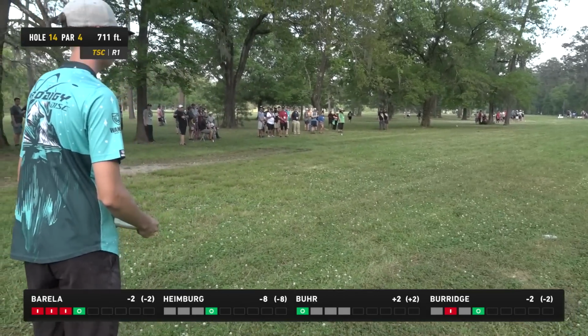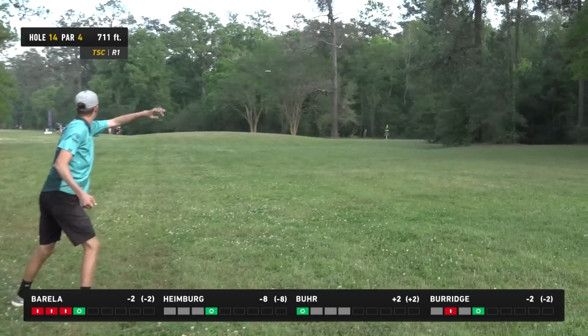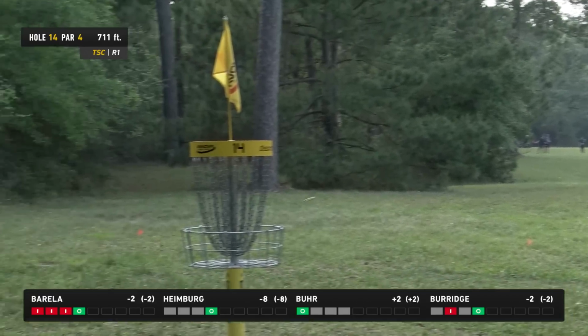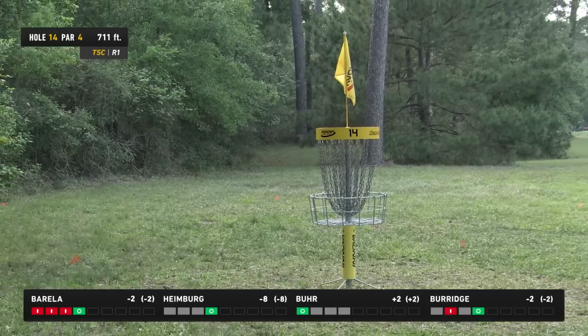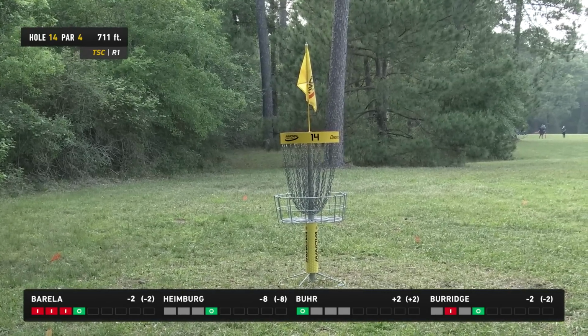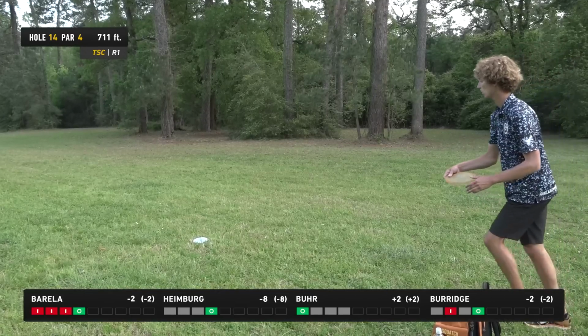Yeah, everyone going fast driver here. No fairways you're going to really see off of this tee. This one, I think you want to push it out like Nate said, and the further you can get, you can even open up that backhand approach. A lot of times if you're shorter, that forehand is really favorable, but if you can push it out to where Gannon did, the straight backhand comes into play.